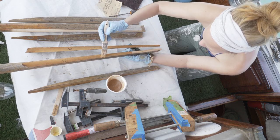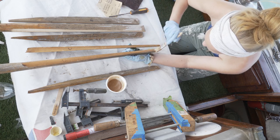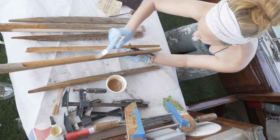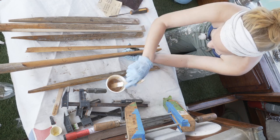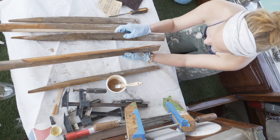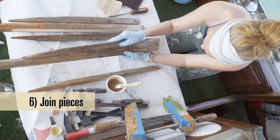One thing I learned when I was doing my dinghy is to do this epoxy work before the finishing work. Like, I didn't take off all this old varnish or anything. I will do that. I took off what I needed in order to get these to secure each other, but it's much easier to not have to make such a mess.